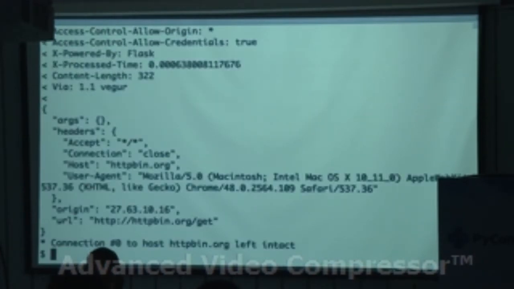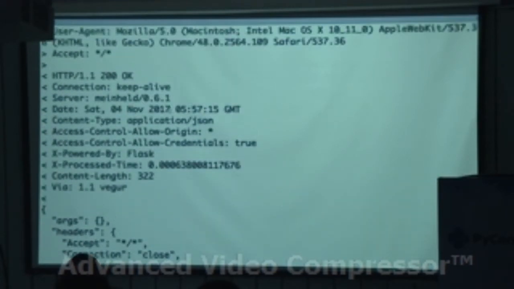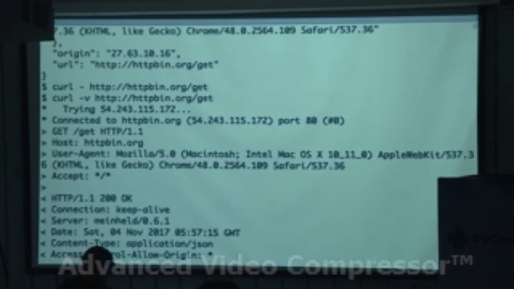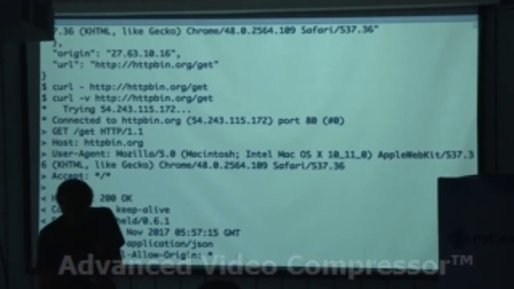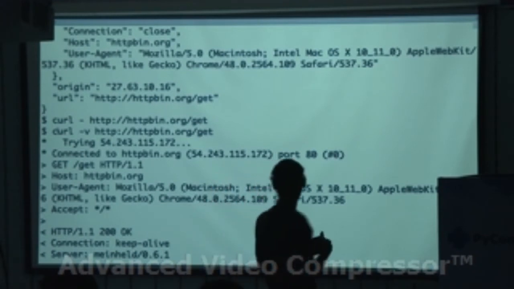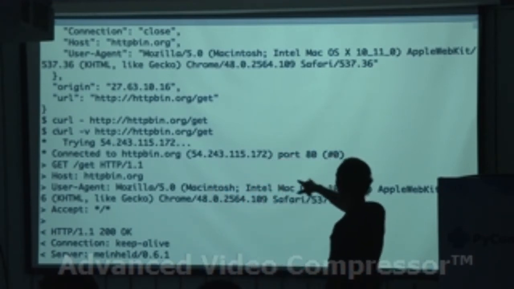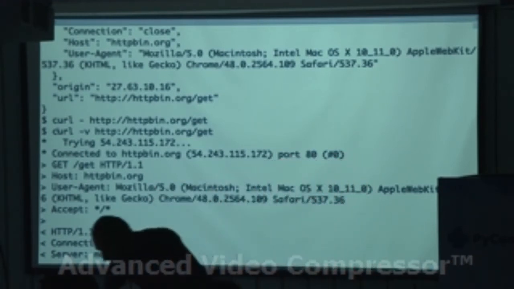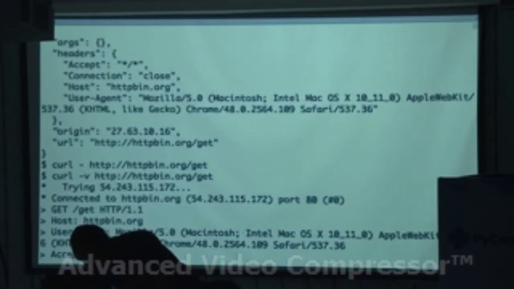With the -v option, it actually shows what's going on behind the scenes. So we're making a request to httpbin.org/get. Just like we have seen in the email protocol, it sends a request.